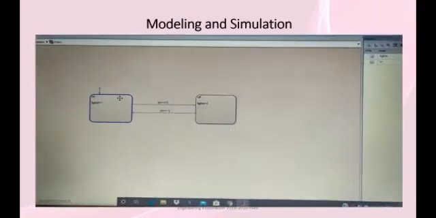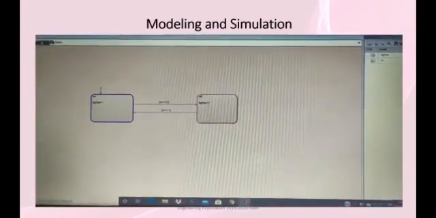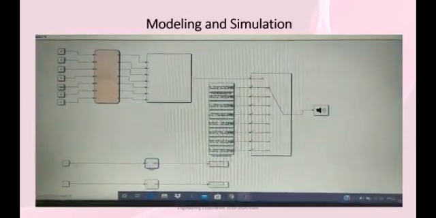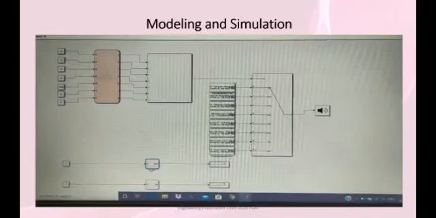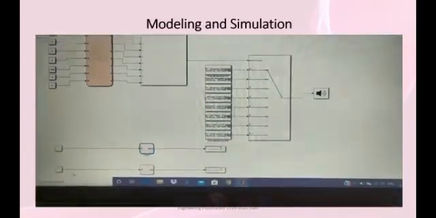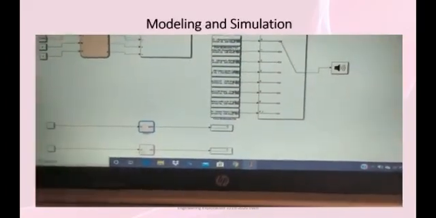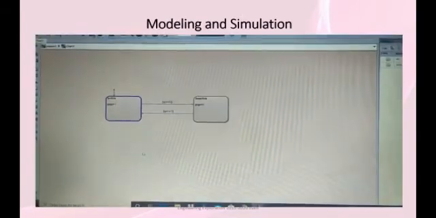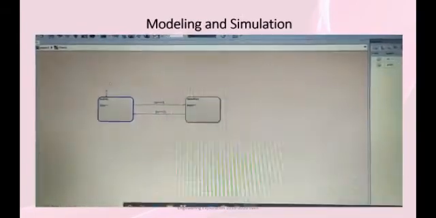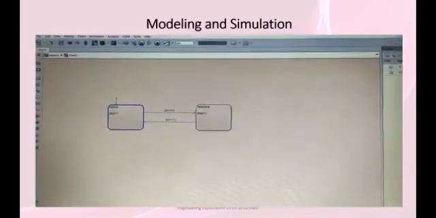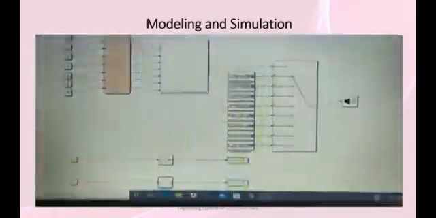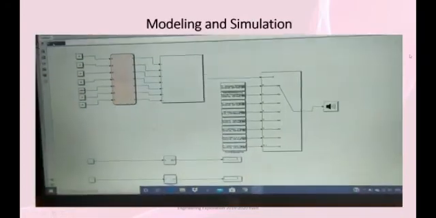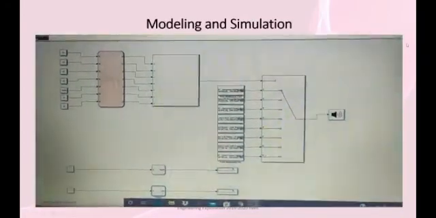This is its working. And when the input is 0, the LED lights are off. Similarly, the same thing works for the popper. The popper is popping out when the input is given as 1. So that is all about our simulation part.